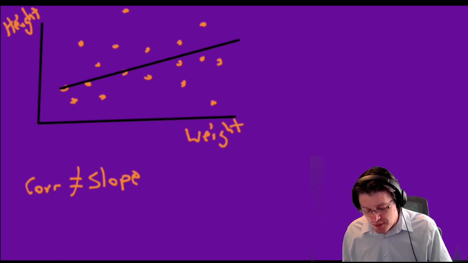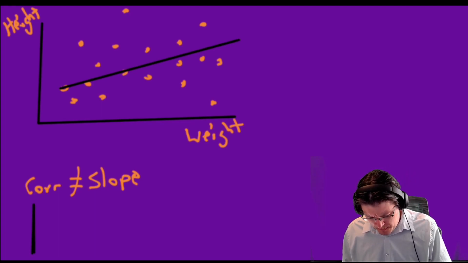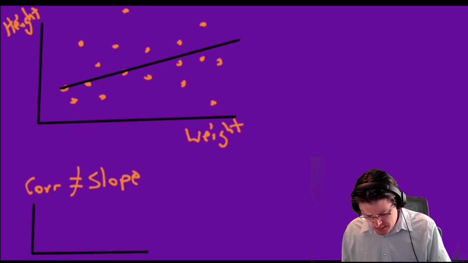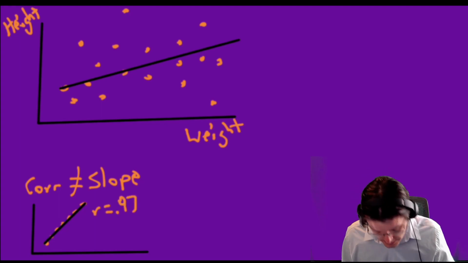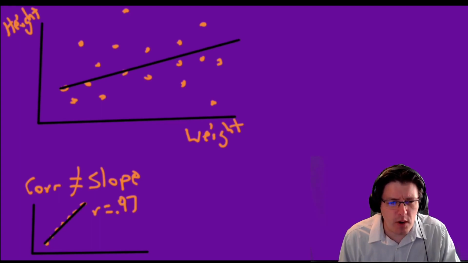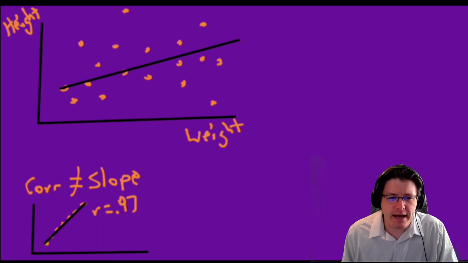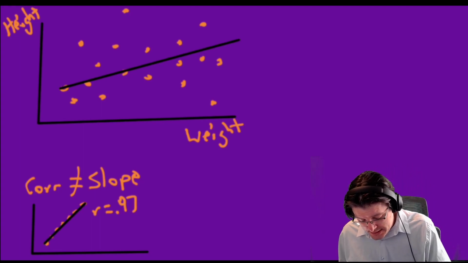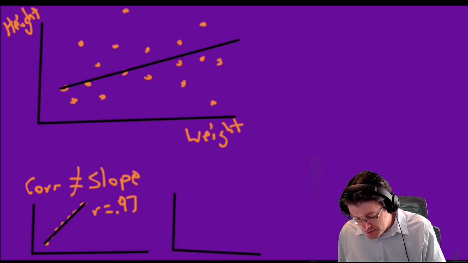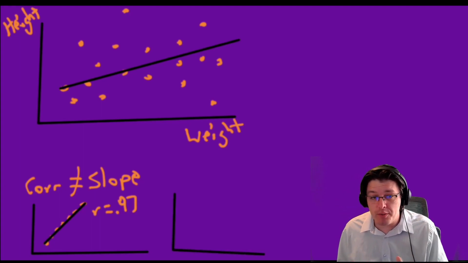And to highlight that, I'm going to draw two sets of data, okay, that are fairly highly correlated. So this set here could have maybe an r of 0.97. Okay, and if I would have drawn it a little closer, maybe I could have got it to 1, but it looks like I'm not exactly in line. But this is a strong correlation. Okay, but the one I'm going to draw here is also a strong correlation. And both are going to be positive.